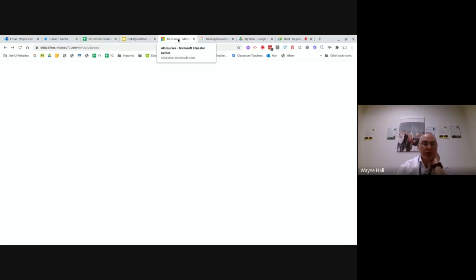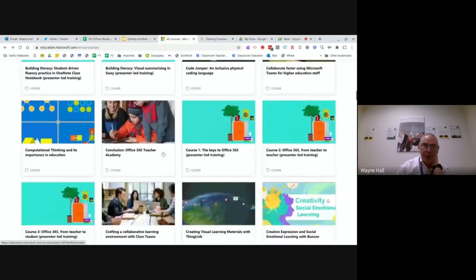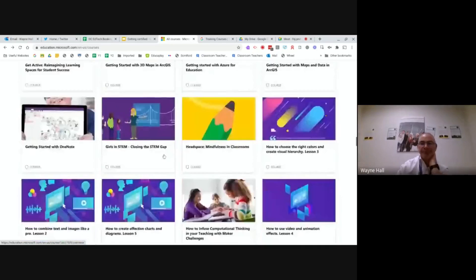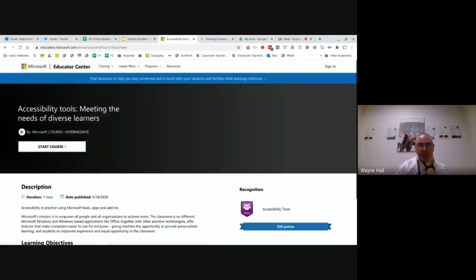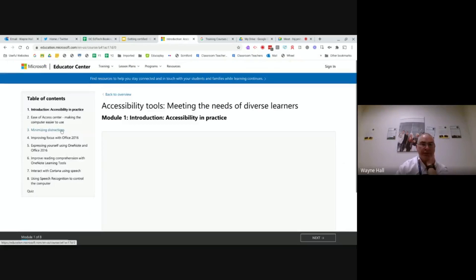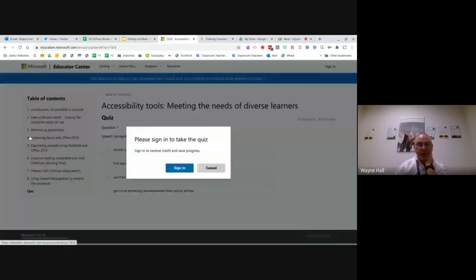Okay, I'll show you the Microsoft one first. Here the Microsoft courses are all shown — as you can see I'm only a fifth of the way down the page but there are hundreds of courses to complete. Looking at the 'Accessibility and Meeting the Needs of Diverse Learners' course, there's a course description, it's worth 500 points so should take around an hour to achieve.